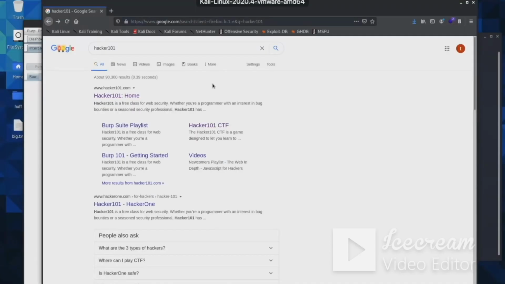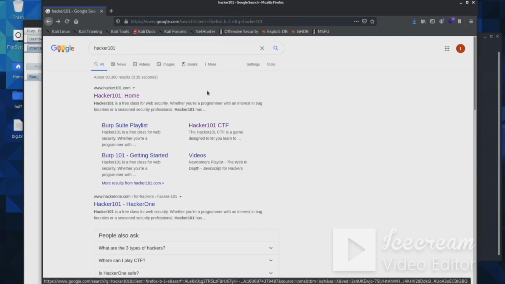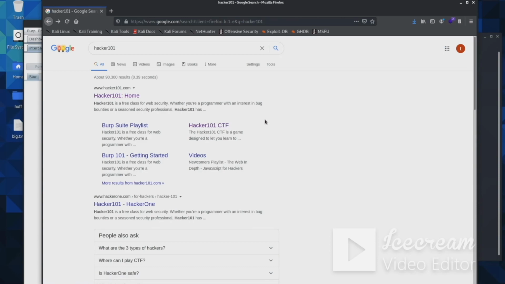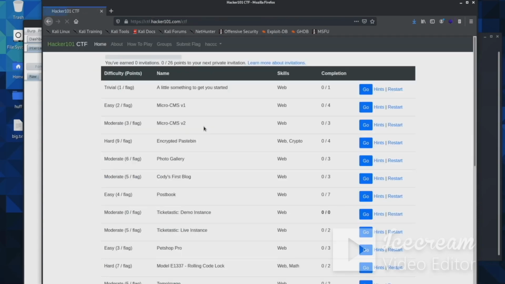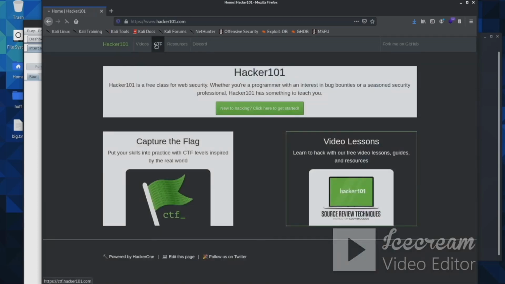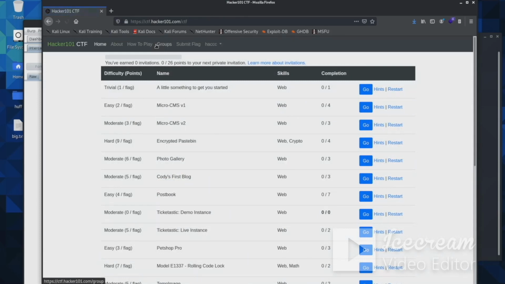Okay, we are going to set up our HackerOne account. You can actually come into Google and type in Hacker 101. This is going to be their capture the flag practice area, and you can actually click this, and what will happen for you, I've already logged in, but what will happen for you is it'll bring you to a login page. Once you reach the login page, you will have to go and create your own account with HackerOne.